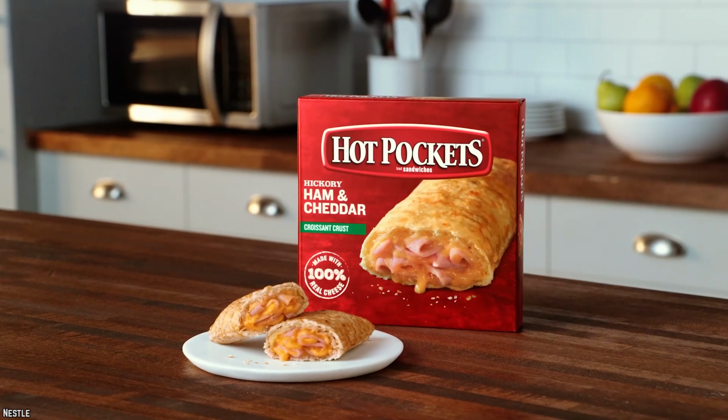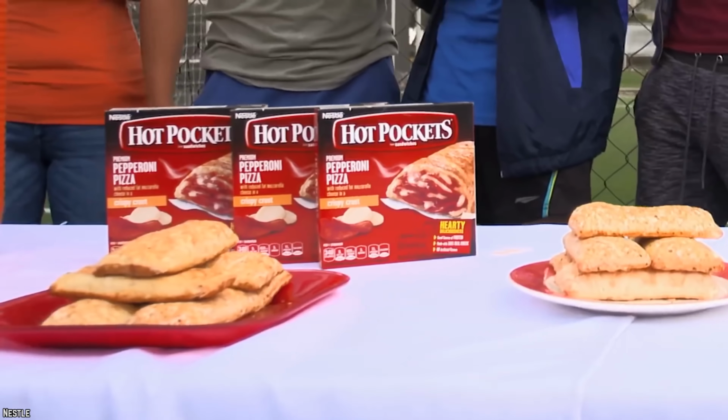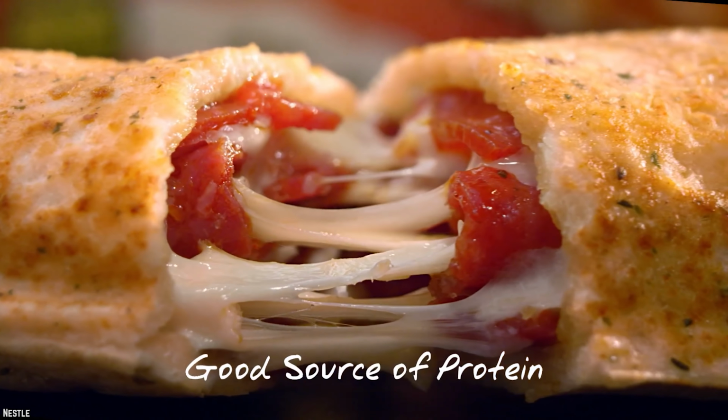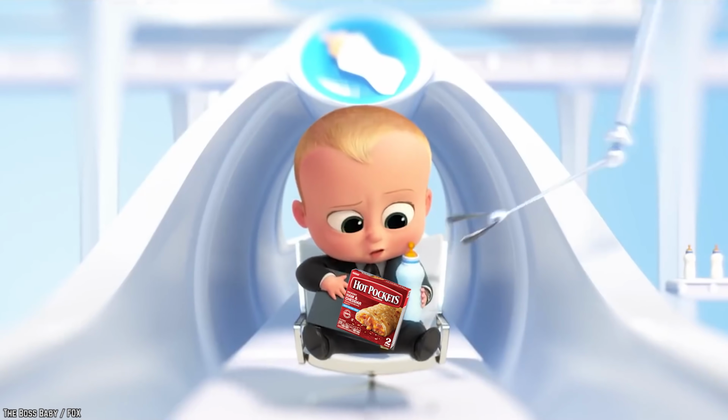No, I said steamed ham. If we're talking about childhood classics, this one might just take the cake. It's like the OG Hot Pocket, and one of the most popular flavors out there, and one of the first. Many people were first introduced to Hot Pockets with this very flavor, and they couldn't have gotten a better start.